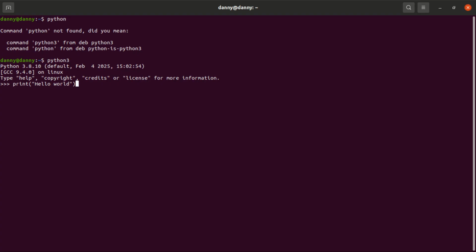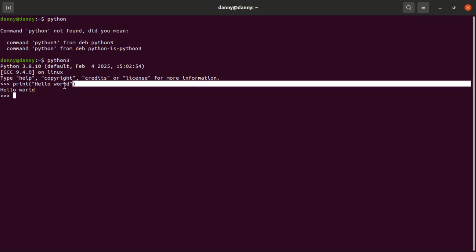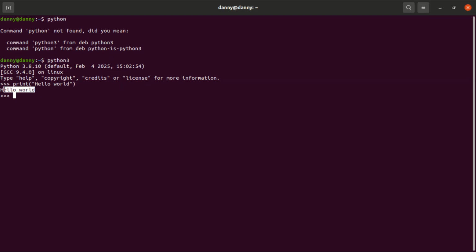This should be the very first program you are able to appreciate. If you type in print, then use those brackets, then in quotes type in whatever you want to print, and ensure to close using the quotes and the bracket, you should get the output.